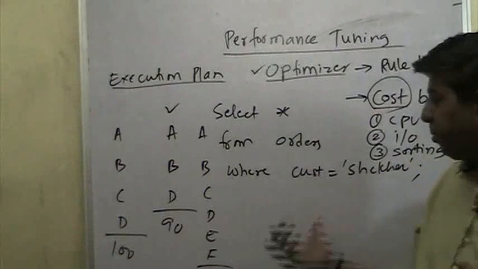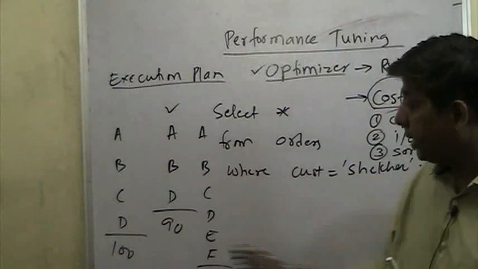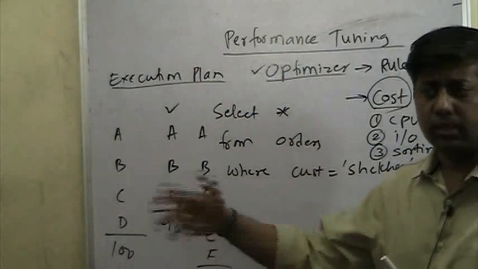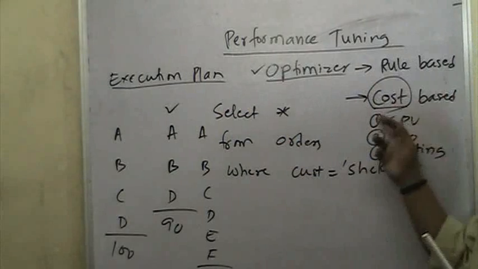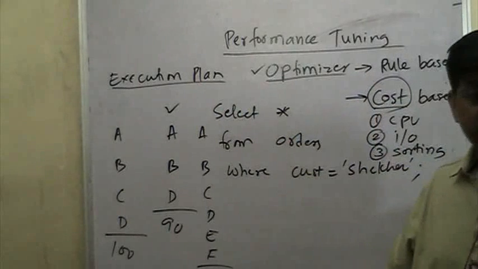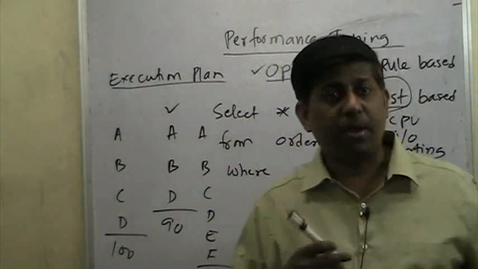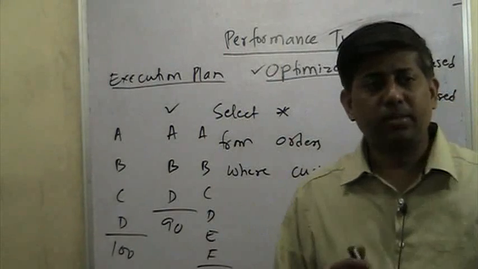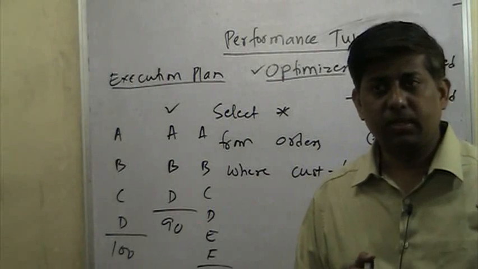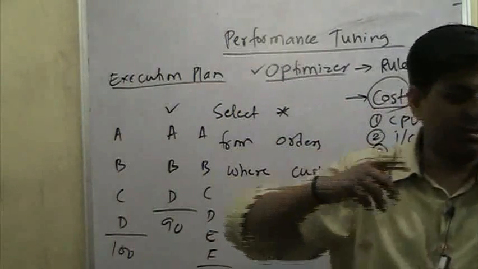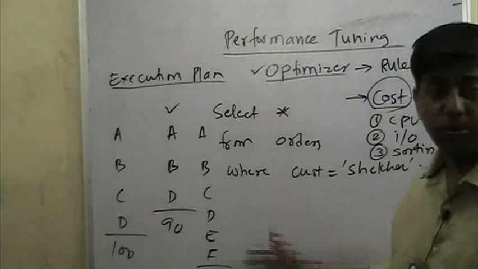Okay, so there may be multiple steps and the cost could be 10, and I will give you an example there. Without the example we probably cannot understand this. But the point here is, earlier they were thinking fewer steps, take those and the job will be done. But then later on they realized, no, it is not that, the cost could be less even if the steps are higher. Same analogy, it may be 5 kilometers from this side, but there is no traffic this way. It's down the hills, and here there is a lot of congestion and all that stuff. So obviously based on those things, you are going to make a decision.